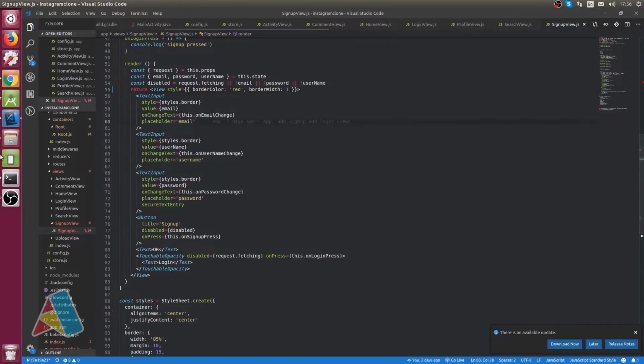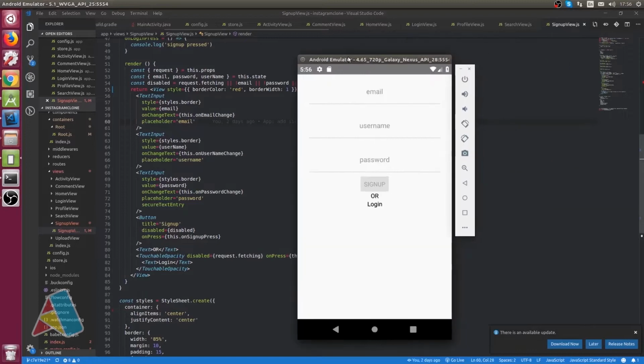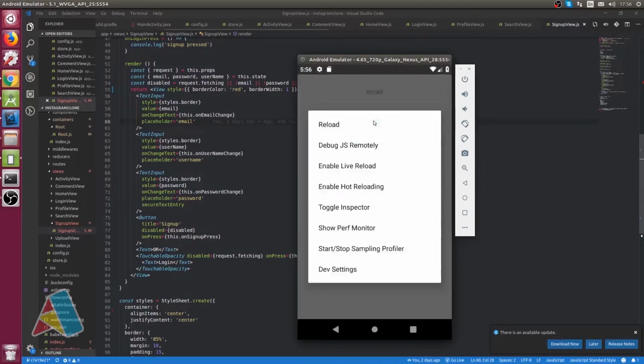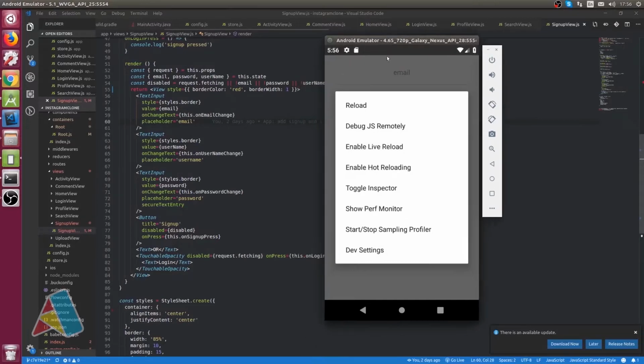And in order to see the changes, we have to reload our app. To do so, we have to open the debug menu of the emulator by pressing Ctrl M in this case. And here the first item is reload, but also we can debug JS in Chrome, DevTools, live reload, hot reloading.